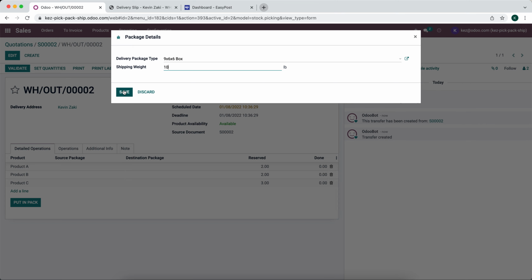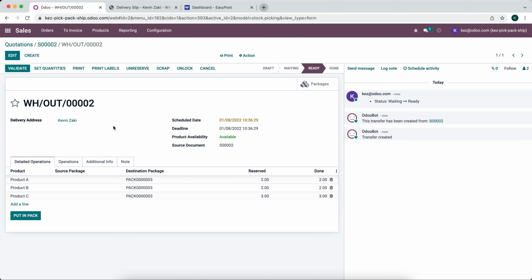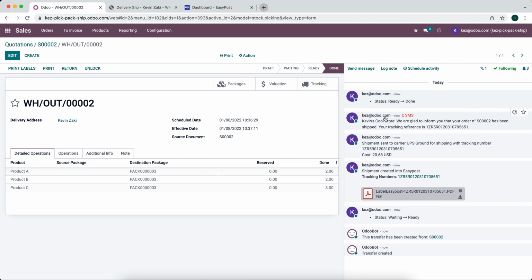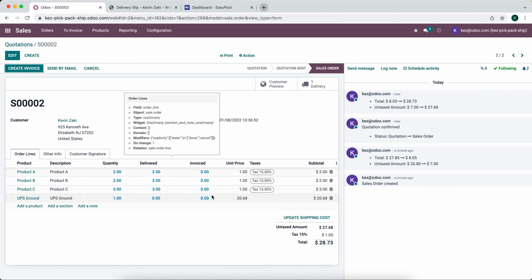Say the total weight is 10 pounds. We'll save, and we'll validate. Again, everything was created. The actual cost was $20.68. If we move back to our sales order, we'll see that that line was added to our sales order, $20.68, that we can now invoice the customer.